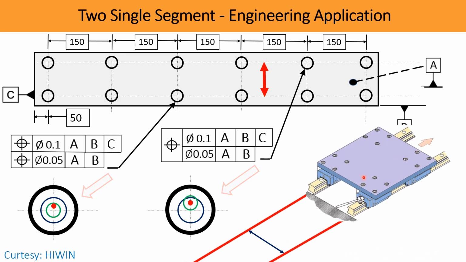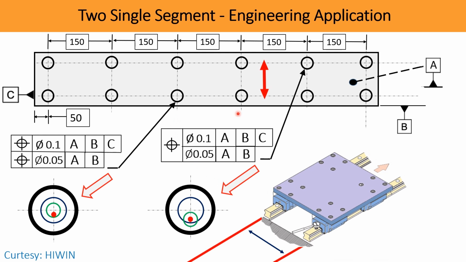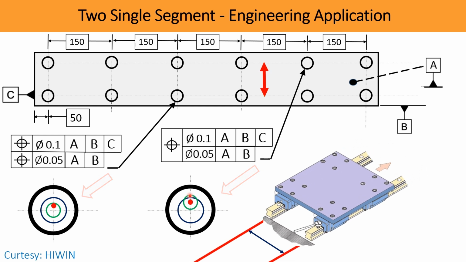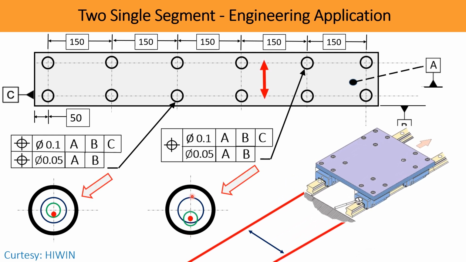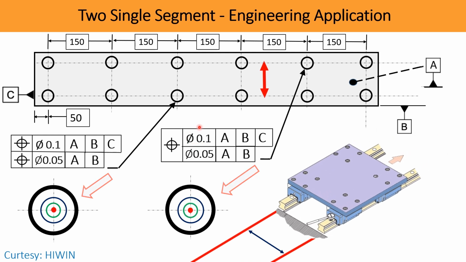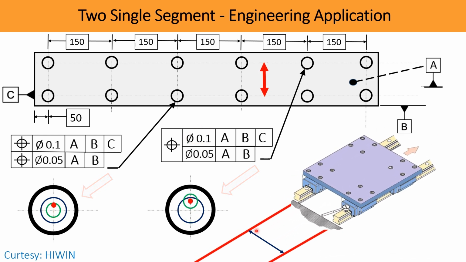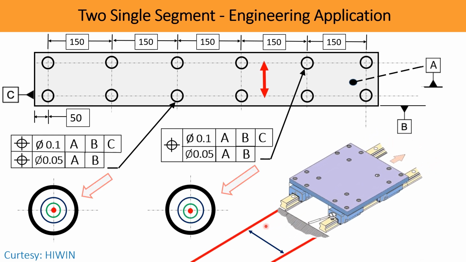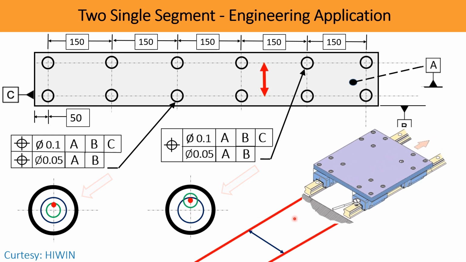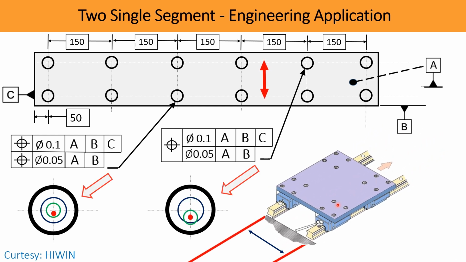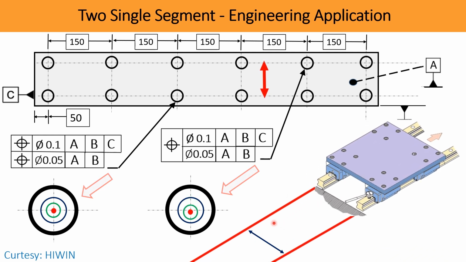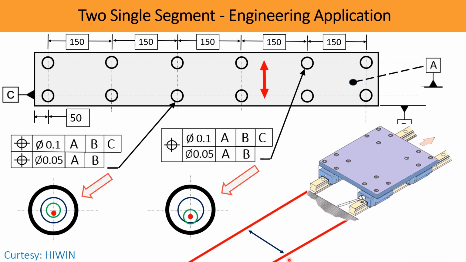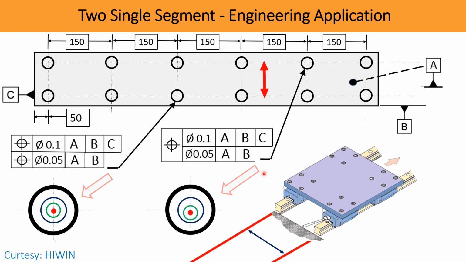In the second condition, the composite positional tolerance zone frame, the LM guideway mounting bed holes can translate within a diametrical tolerance zone of 0.1. Therefore, the center distance between the two guideways gets more tolerance and flexibility. It could be a challenge if more precision is expected. We can see here the center distances are changing with two different controls. This is the real application of the two single segment tolerance zone frame and the composite positional tolerance zone frame.